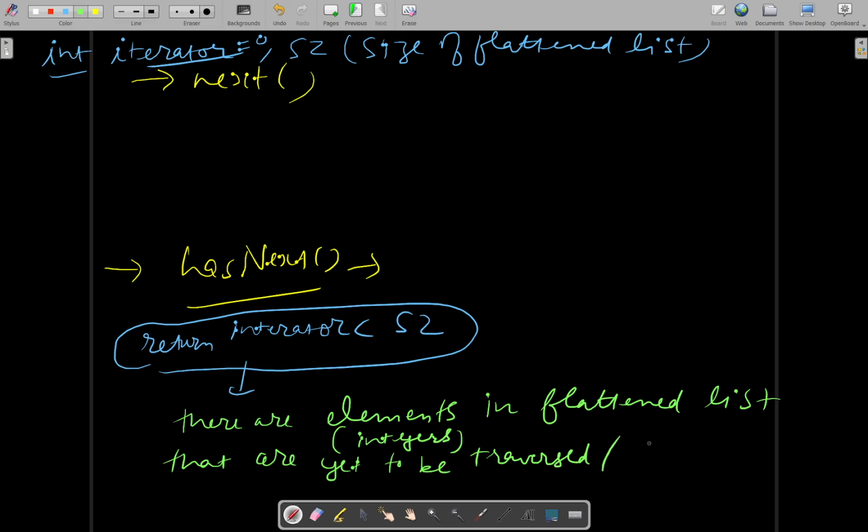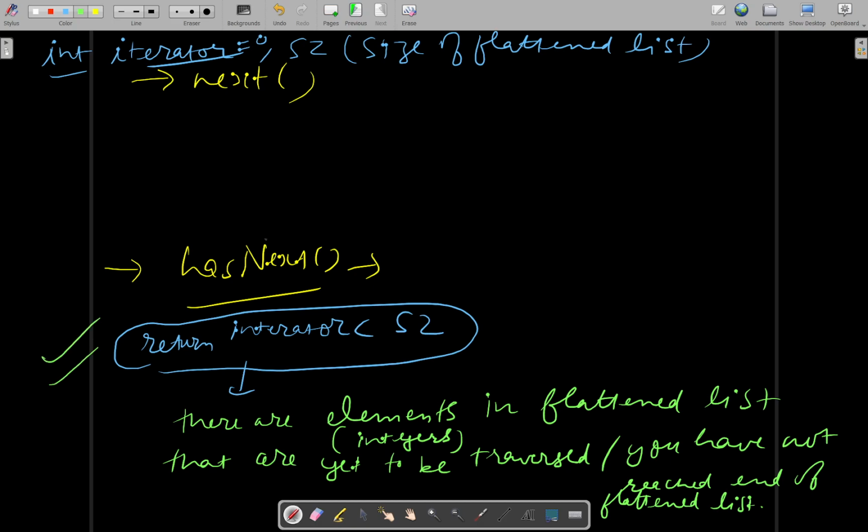Or you can say you have not reached the end of the flattened list. Okay, so this is how you will be implementing hasNext.